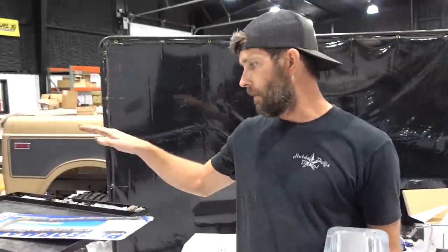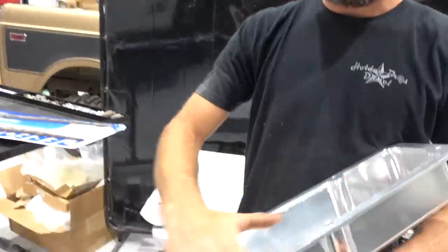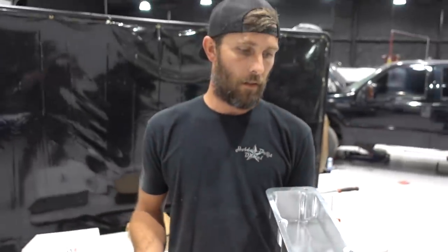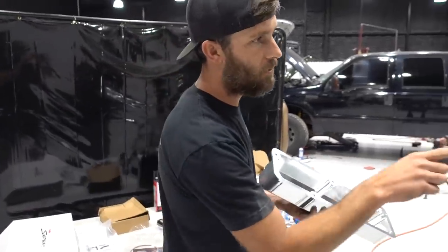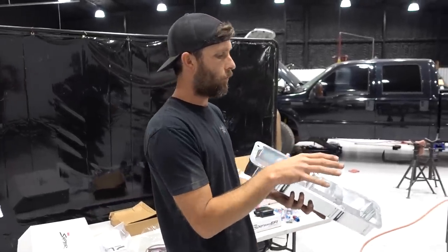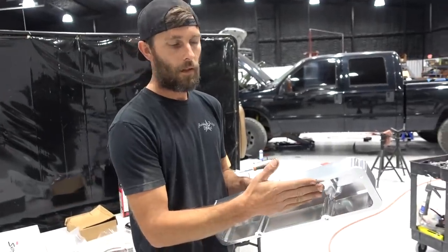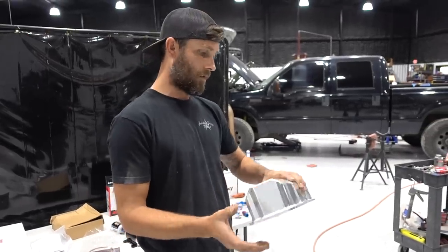And I'm of the opinion of using a little bit of RTV on the valve cover side, taking the gasket and sticking it to it, so that if you need to get under the valve cover, you don't have to replace a valve cover gasket every single time. I was going to say valve adjustment, but it's a hydraulic flat tappet, rather. If you glue them to this with some RTV, then when you go to set it on there, you wipe some fresh oil across the top of the cylinder head and intake manifold where it meets the gasket, then set them on there and let that cure. So I'm going to be able to kill a couple birds with one stone by setting them on there, checking clearance, and allowing the RTV to cure while they're sitting there. Plus, it gives us something cool to look at.